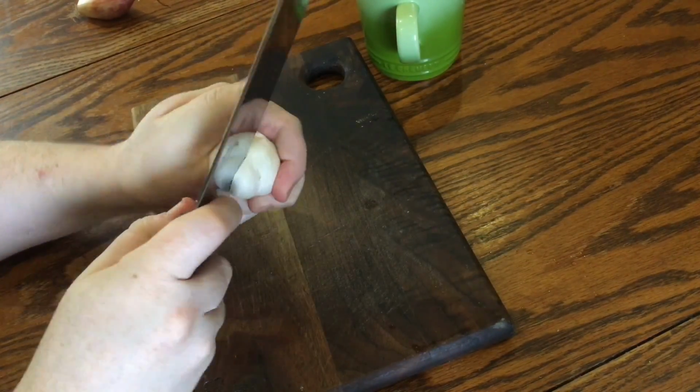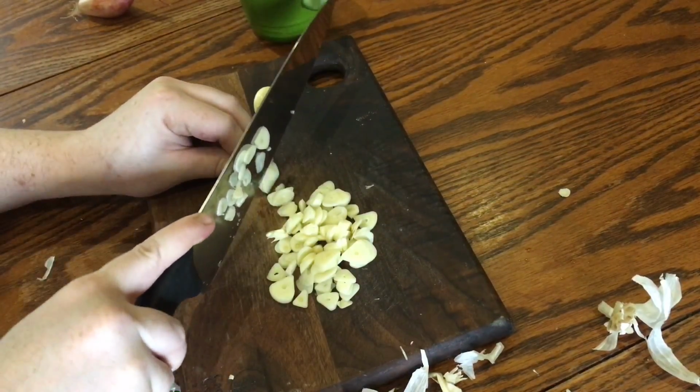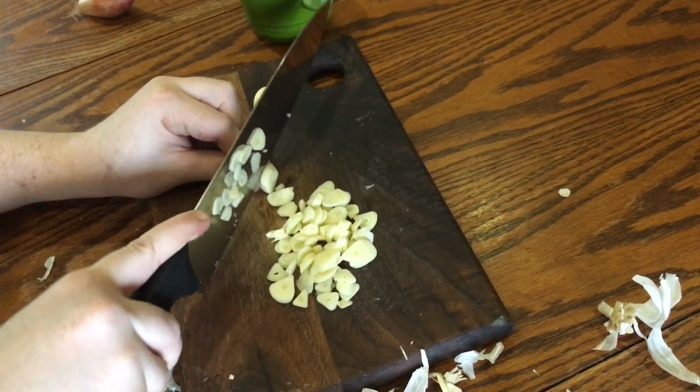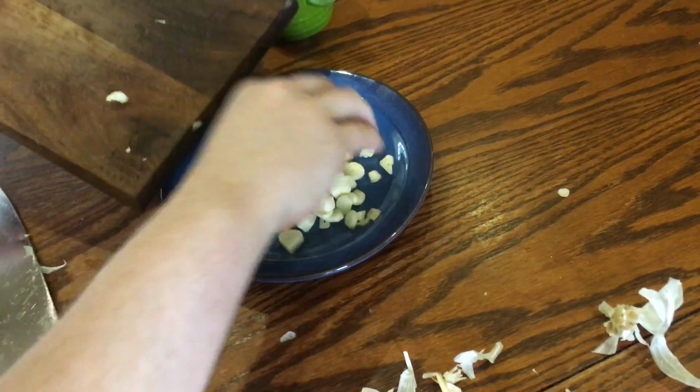Start by breaking up a whole head of garlic and peeling the cloves and then really finely slicing them up. I know this seems like an awful lot of garlic, but trust me, it's perfect. Once they're all sliced, add them to a small plate until later.